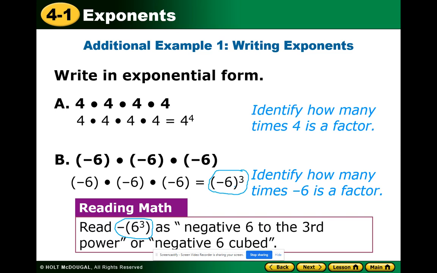Another important thing, if you have an odd exponent and a negative number that you're cubing, odd exponent and a negative number, you will get a negative answer. If you have a negative number and an even exponent, you will get a positive answer. That's a trick that you can learn and know.